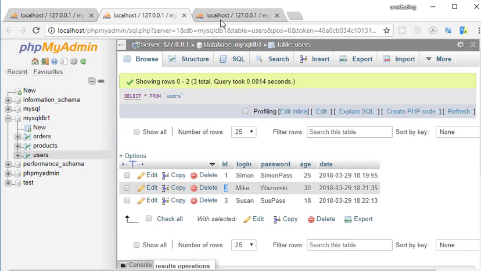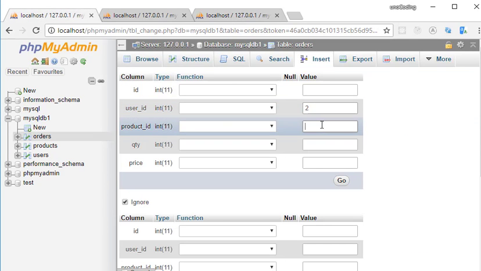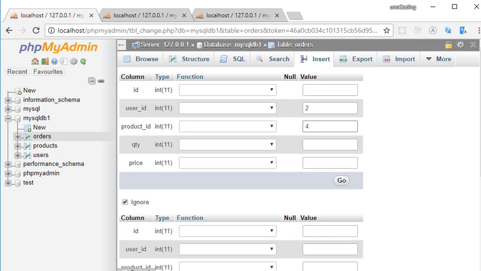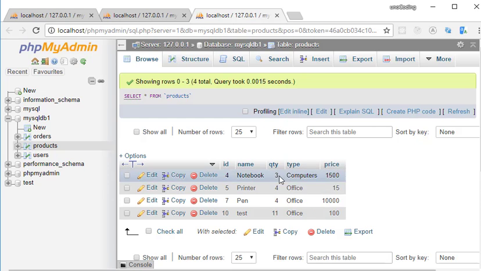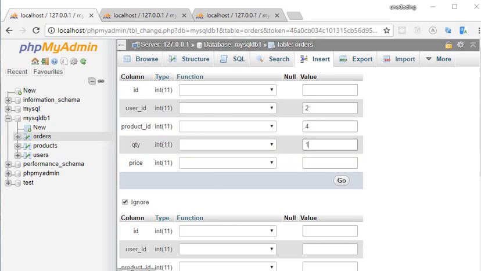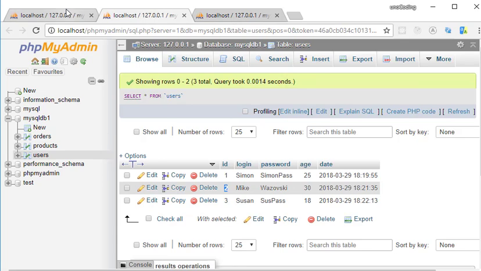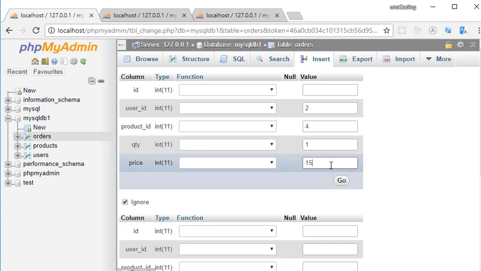And let's say he bought a notebook, so that is with the ID of 4. So we put a 4 here for the product ID, and if we check the quantity as well, there are 3 in the warehouse of that company. So let's say he only bought 1. And also the price of the notebook is 1,500. So that's what we put it as.